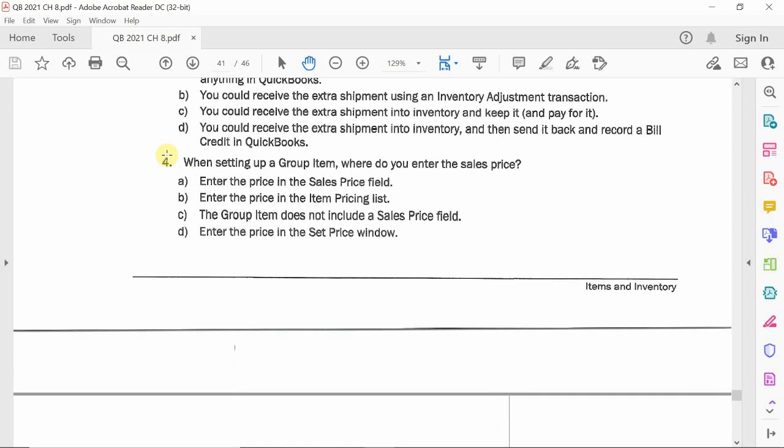On the bill, invoice. You need to know that because when you build group items, you can't be charging your customer the same price because then what's the point of having a bundle package? There's no incentive. So in order for you to be able to change the sales price, you have to do it on the actual sales form itself. You can't modify it in the actual item itself. Okay.